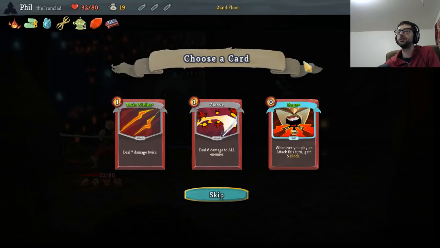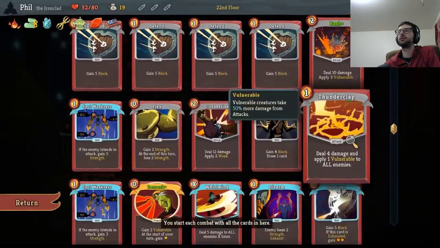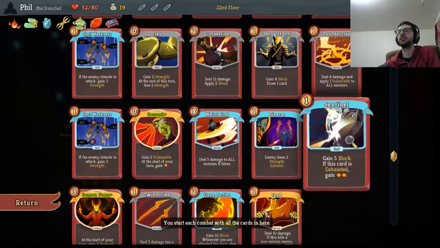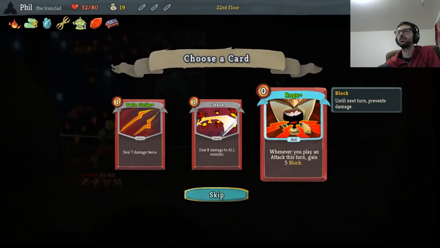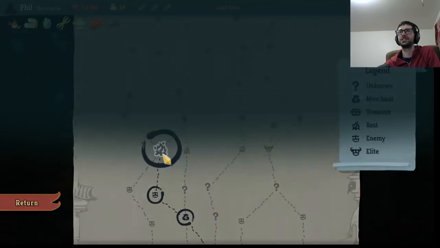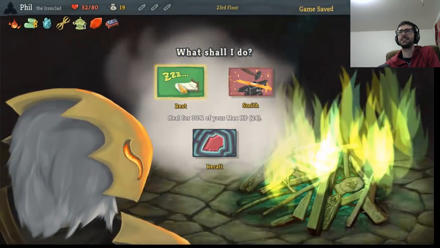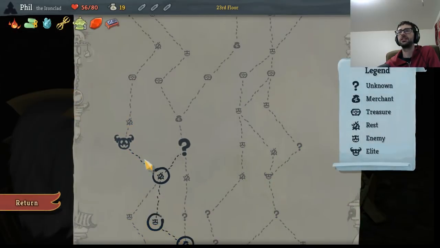So I like all of these cards. Given that I'm going in this strength direction, I should probably just take the Twin Strike. But I am feeling a little light on block. I'm taking a lot of damage. So maybe I should just take this. Oh, Foil Russian Tron. That sounds awesome. I really like Russian cards. I think they're just cool looking.